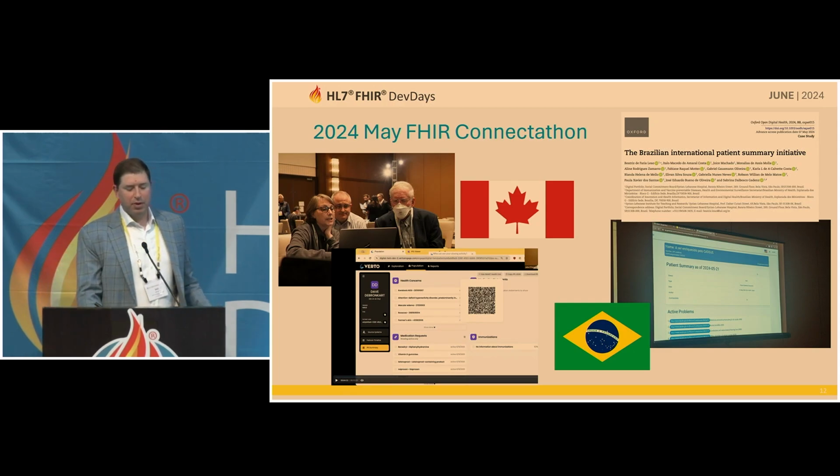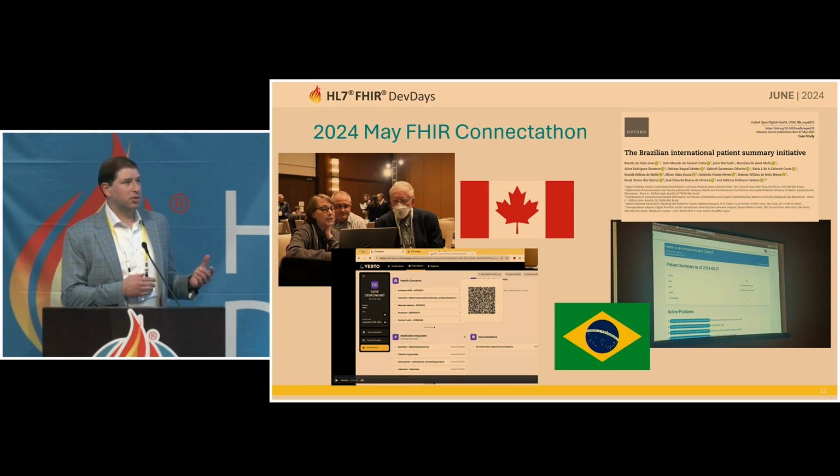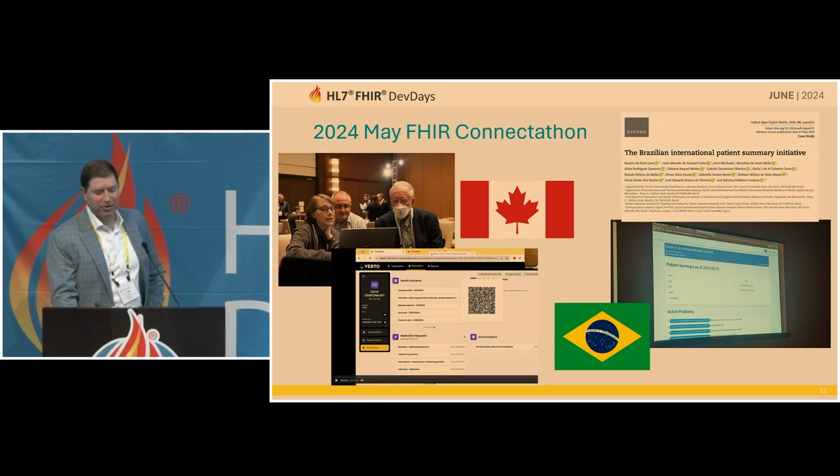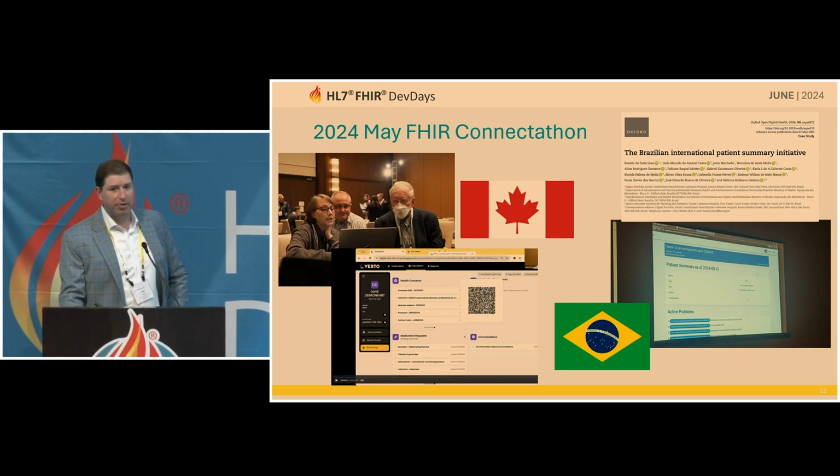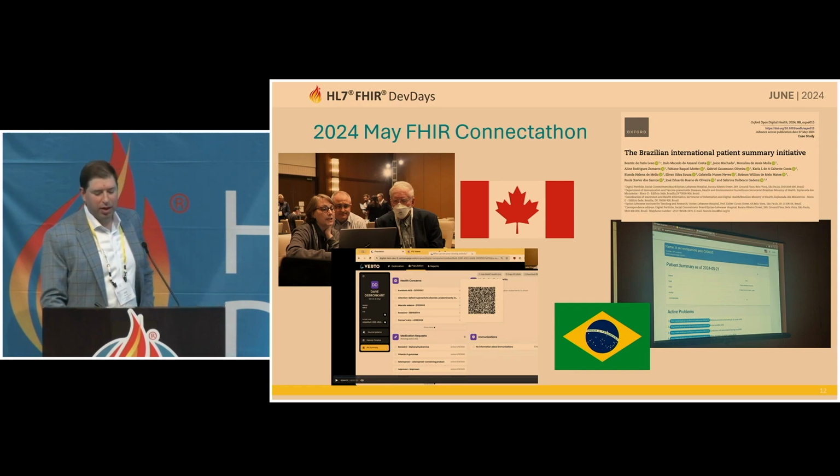What he was talking about in Las Vegas was January 2023. Fast forward to May, this past couple of weeks ago, you can see Dave on the left working with Verto, which is a company in Canada, to examine how they were able to import the FHIR data from other servers and to make the IPS available through the Smart Health Links. And then you won't be able to see that QR code because it's pretty far away, but I'll get you one in a second that you can grab.